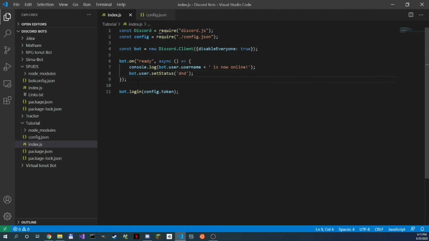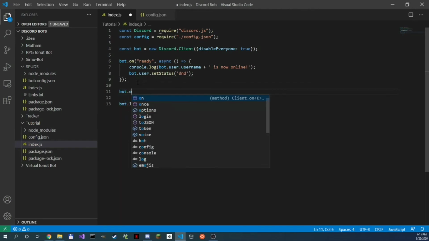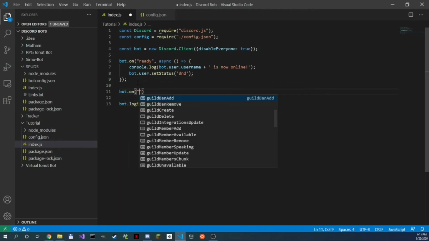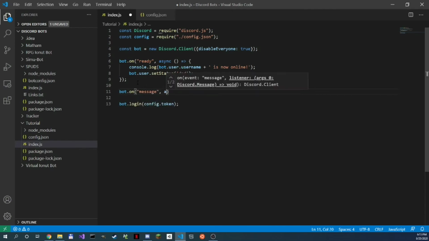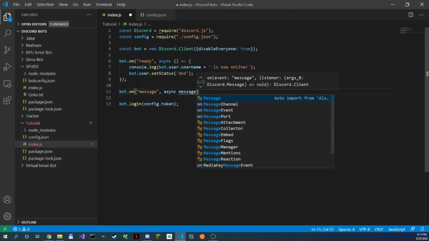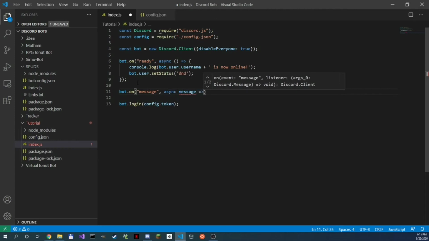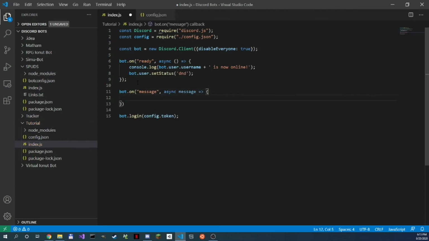Now I'm going to show you how to make a simple command where you say ping and it says pong. My bot dot on, and over here we're just going to say message, async message. There we go.